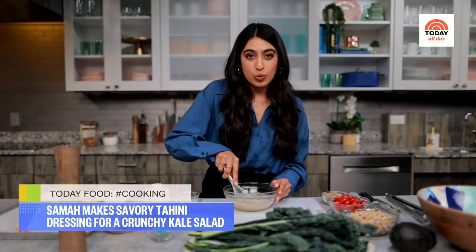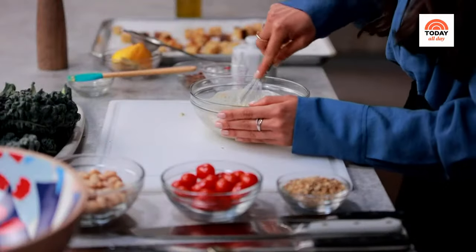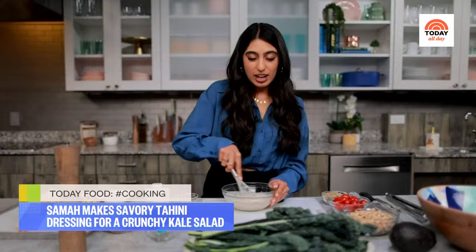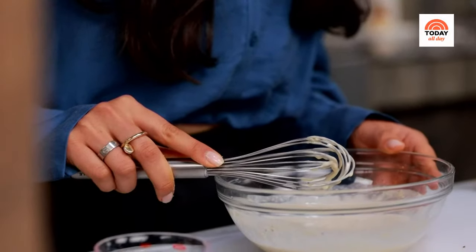You can add more or less water to get the dressing to your desired consistency. To me, a tahini-based dressing is really similar to a Caesar dressing, so I really like to use it on kale because there's nothing better than a really delicious kale Caesar. Look at how creamy this is. And no dairy. This looks really delicious and creamy to me. So I'm gonna set this aside and get to work on my kale.